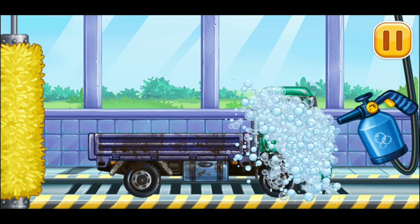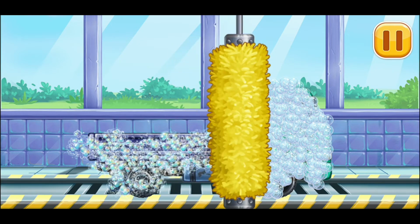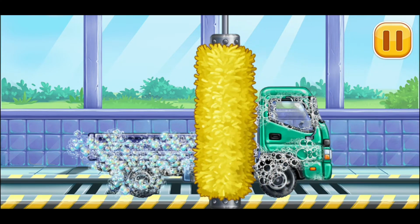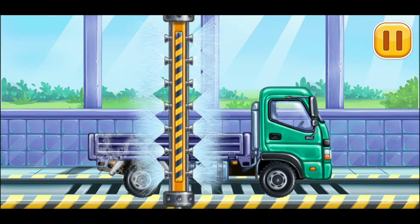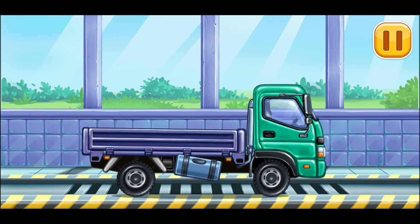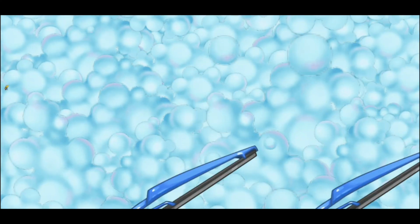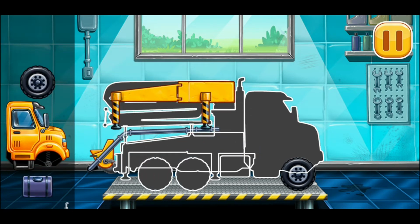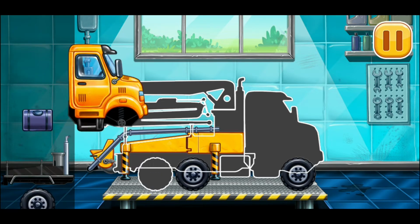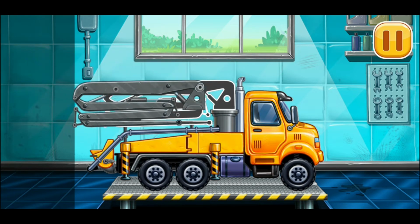Now we need to wash it clean. Drop side truck. We did it! To assemble concrete pump. Amazing!